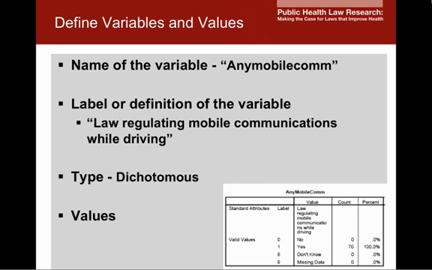Some of your basic considerations when doing this include the name of each variable, the label, the type of data, and the range of values that could be recorded. If you're constructing a 50 states database, there are going to be some challenges that you're going to face. One thing in this example of the cell phone database was thinking about how we label states.